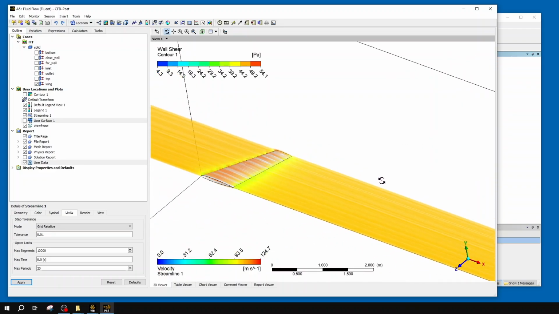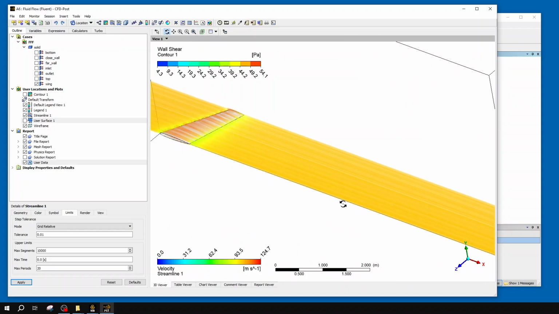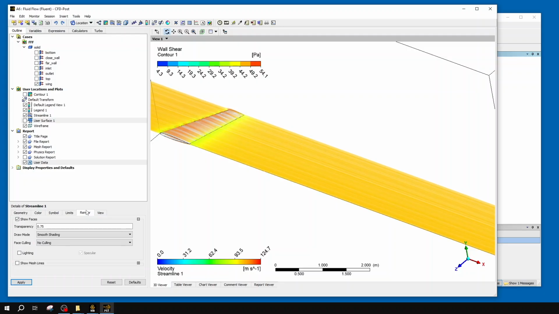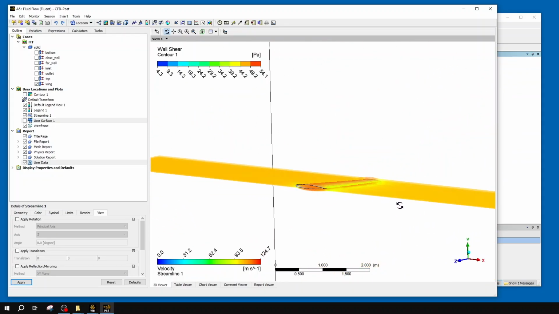Sorry about that. And then if the root was slightly slower, it might have a diagonal line at the back. So I'd stay away from playing with the limits, but you can explore that for your own knowledge. Render, same as before and same as view. You can scale it, translate it, whatever you want. But that's more or less the basics of streamlines.